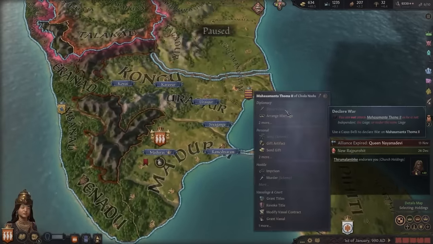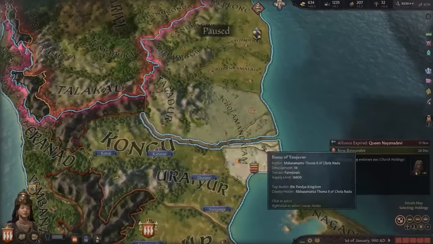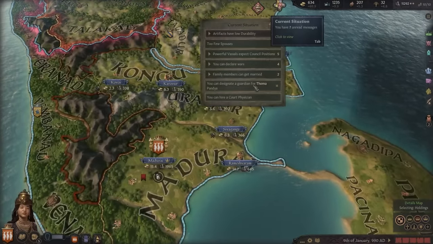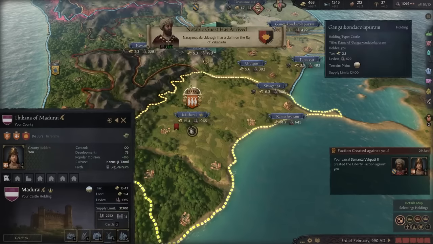And then our nephew somehow got this here. Could we revoke it? Oh, he will actually accept the revoke. What a lovely character. And right away, we're back to 10 holdings, just like what we had before. And we didn't even have to do any wars for it. So we're still making 7.1 monthly development growth.